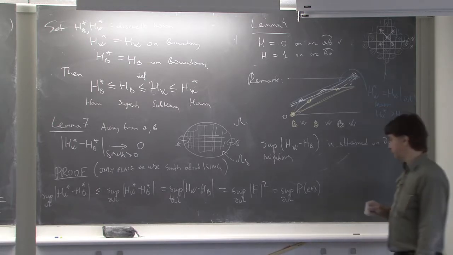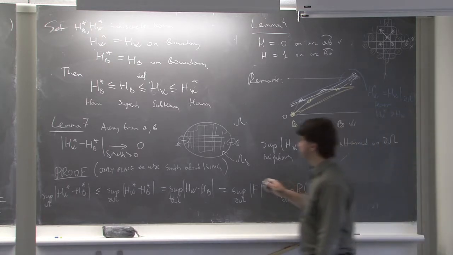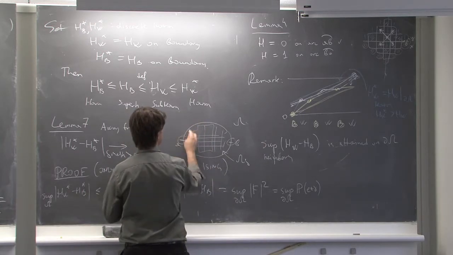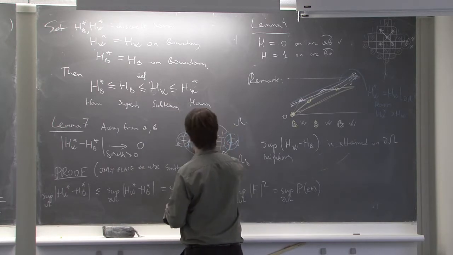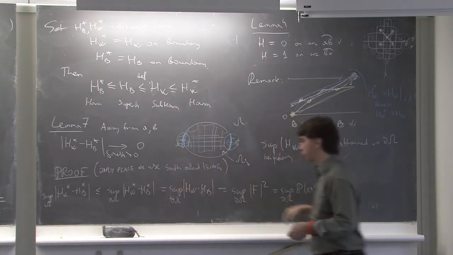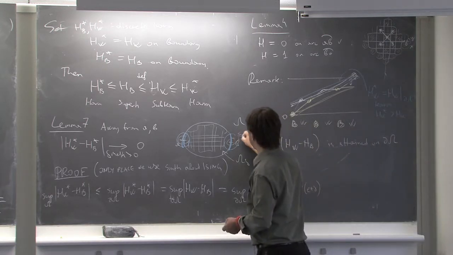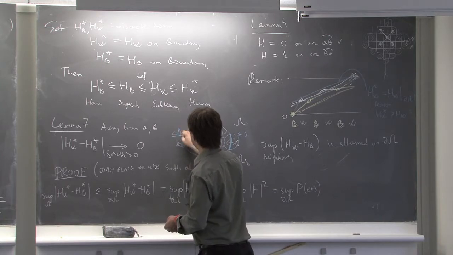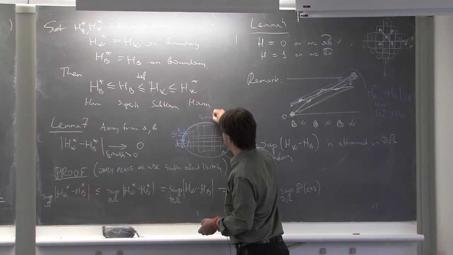Now, basically, there is a fork here. We use two different estimates. In these neighborhoods on the boundary, we use estimates that our function is no more than 1. So here we use that the function is no more than 1. And elsewhere, we show that it is very, very small.